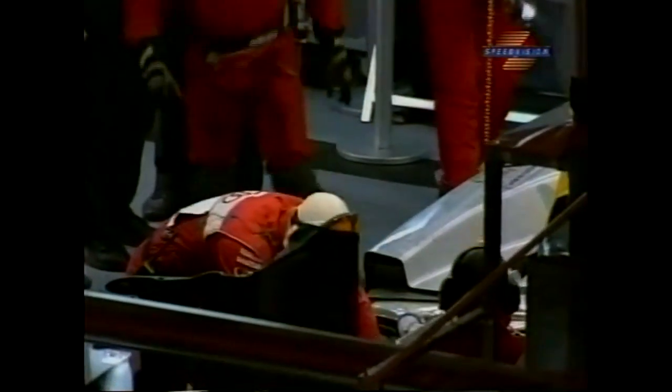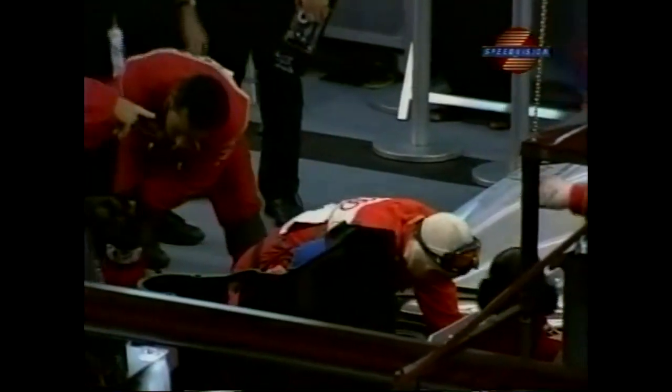They suddenly slid under the jack and decided to wheel it in. It wouldn't restart, and there were lots of lights flashing on the dash. They think it may be an electrical problem, but then they've immediately gone to the back of the car. Normally, if it is electrical, you go to the side pod and look at some electrics there. They've taken the back out. They've taken the whole back end off, and now everyone is working on it.